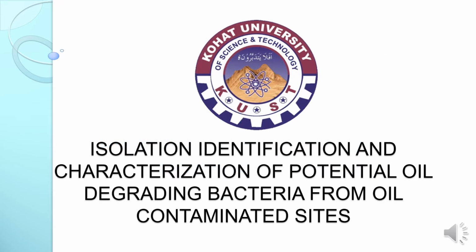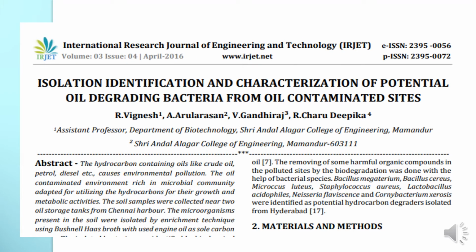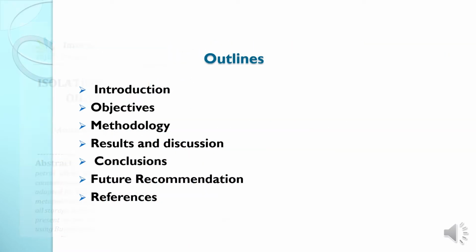The topic of my presentation is isolation, identification and characterization of potential oil degrading bacteria from oil contaminated sites. This is the research paper which gave the concept of such topic. This research paper was published in the International Research Journal of Engineering and Technology. These are the outlines of my presentation, which are introduction, objectives, methodology, result and discussion, conclusions, further recommendations, and references.